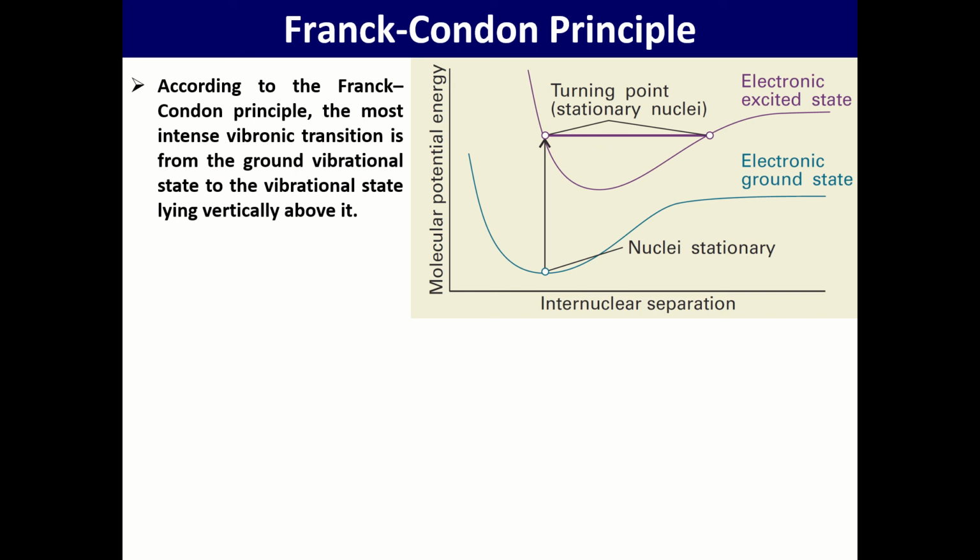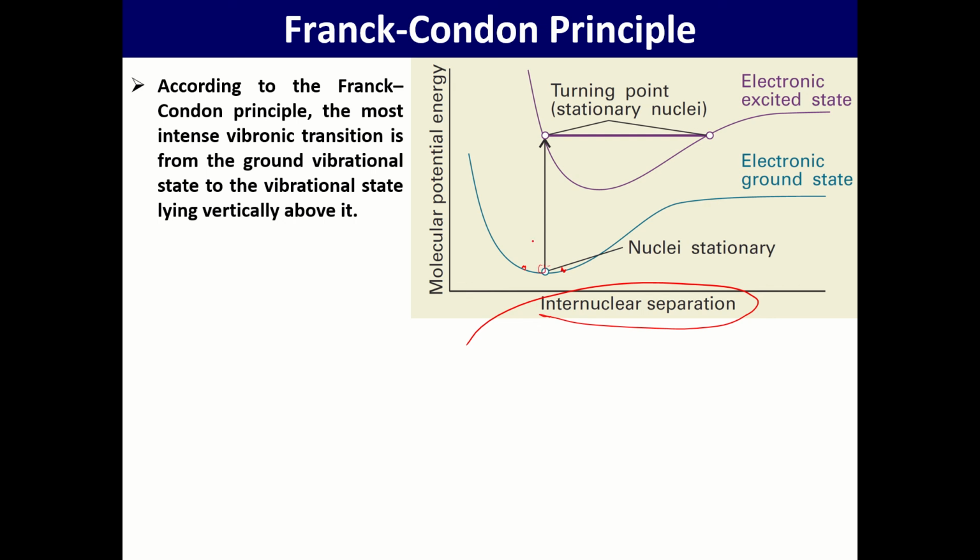So, most intense vibronic. So now the possibility is the electron could be here, can be here, can be here. The actual position of the nuclei, I am not saying electron position, nuclear separation, right. The nuclear position, because it is undergoing vibration, may change. So there is possibility of going to different vibration levels as well, but we will see how.